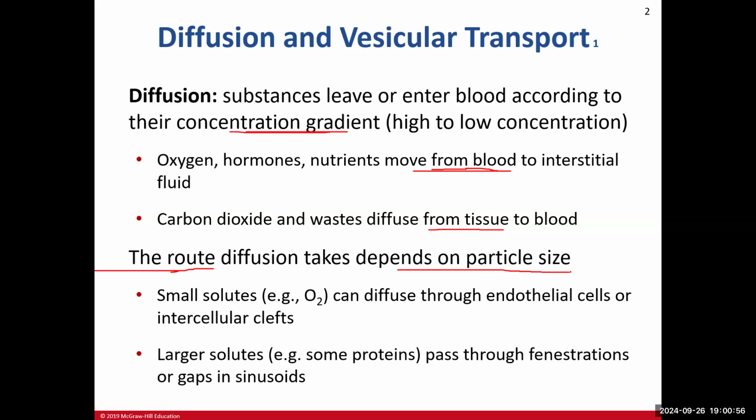Larger solutes, all right, for example, proteins come in various sizes, right? It's a little bit harder for them to leave the bloodstream, right, in the capillaries, unless we make certain accommodations for them. And we talked about this in lab class. Our capillaries come in 3 different types: continuous, fenestrated, and sinusoidal. And it's the fenestrated and sinusoidal that will have these holes in the actual cells in the endothelium there. And so larger solutes can then pass through those holes. The sinusoids are much larger than the fenestrations there, right? That makes a big difference there.